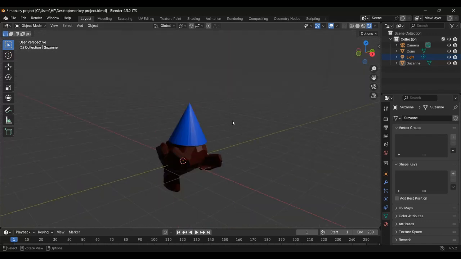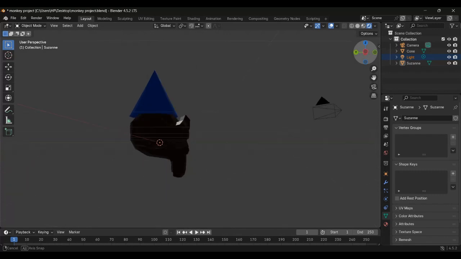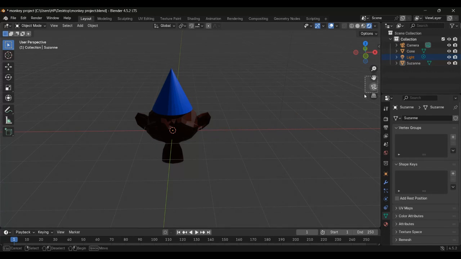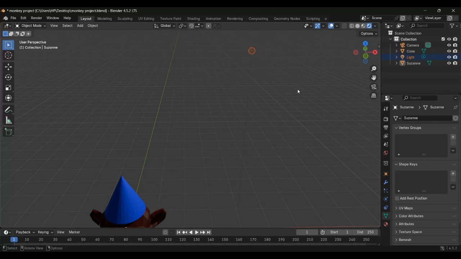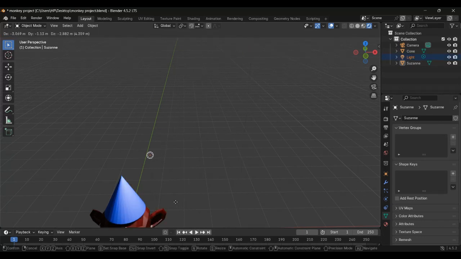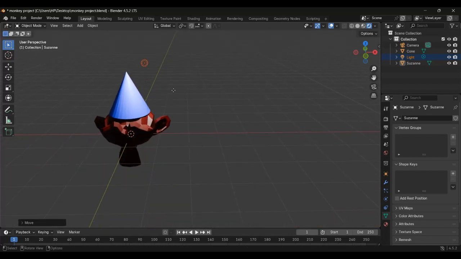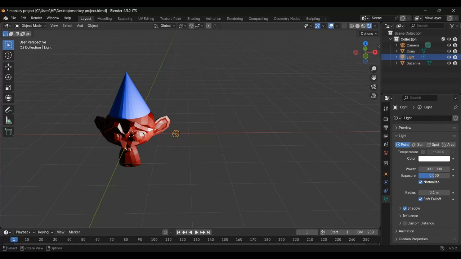And when we press 0, the hotkey, we can see in here there is light. Where are the lights? There it is, coming from there. So let's go and select it. And we can press G to move it. Now if I go in here, I can move it to the monkey. G, move it to the monkey. Let's select the light. There you go.